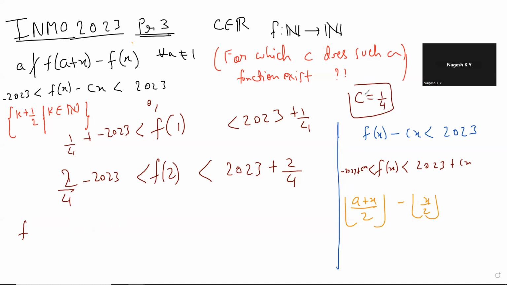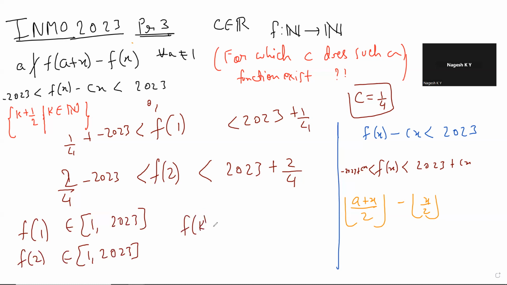But very simply put, if you try to follow this logically, then you take c equal to 1 by 4, for example. Then for f of 1, what are the choices? It can be from 1 to 2023. Now f of 2 has how many choices? Well, it is also from 1 to 2023, right? Tell me what are the choices for f of k? K by 4. That's it. Now I'm just saying it logically. Now it will be easy. Now you can see that f of k is less than k. Now you don't need the intuition at all.